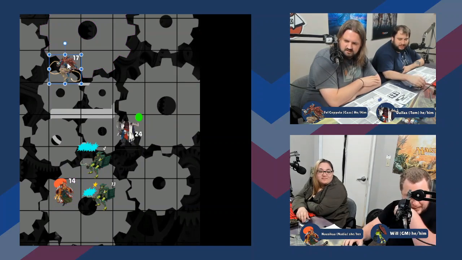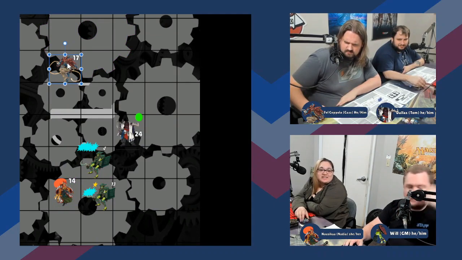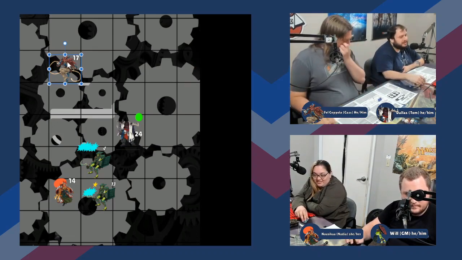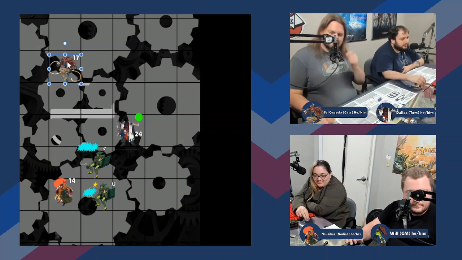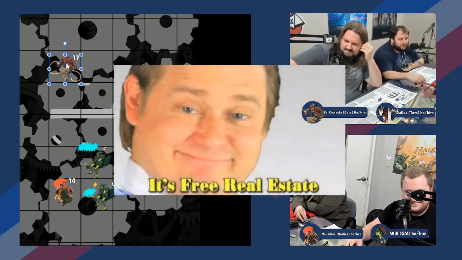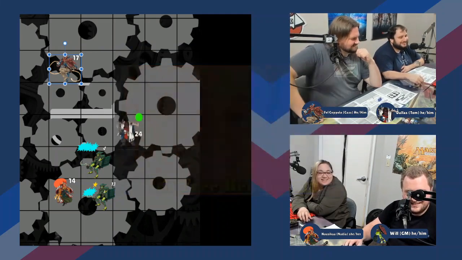Like a giant piggy bank. How are you guys assuming it's loot and not like a dragon? Well, there's definitely loot in that. We just saw a body fall off, so there's loot. Look, they wouldn't make a dungeon without loot in it. How would you attract adventurers? Make a dungeon and not put loot? It's free real estate. Yeah, free real estate.